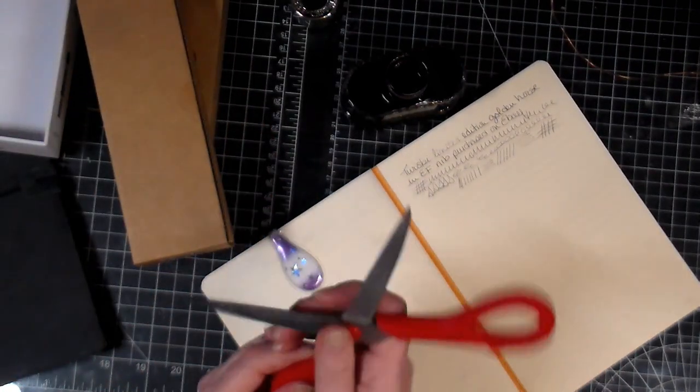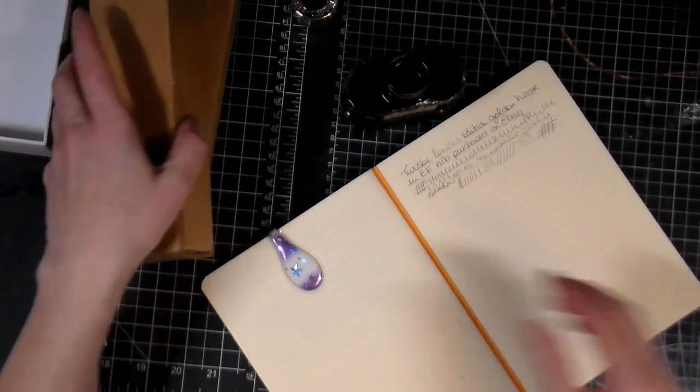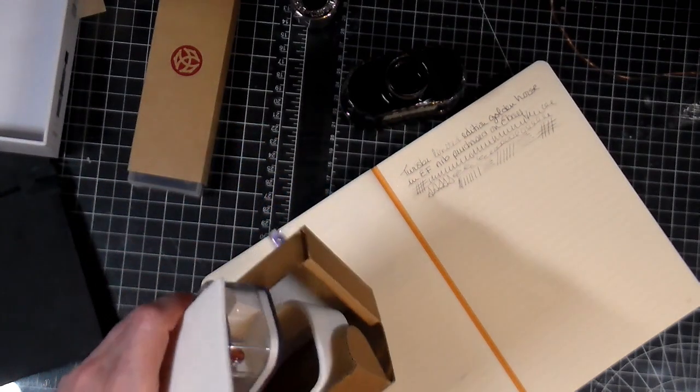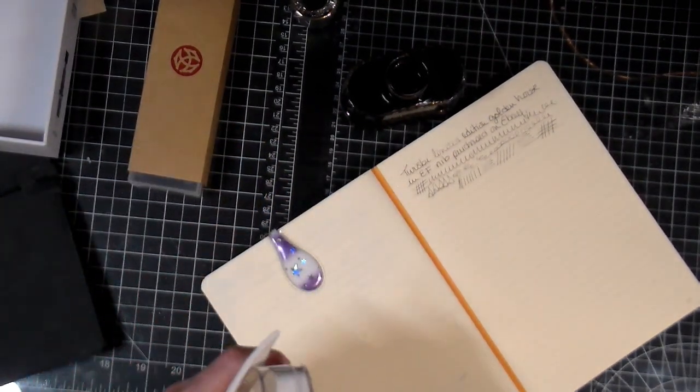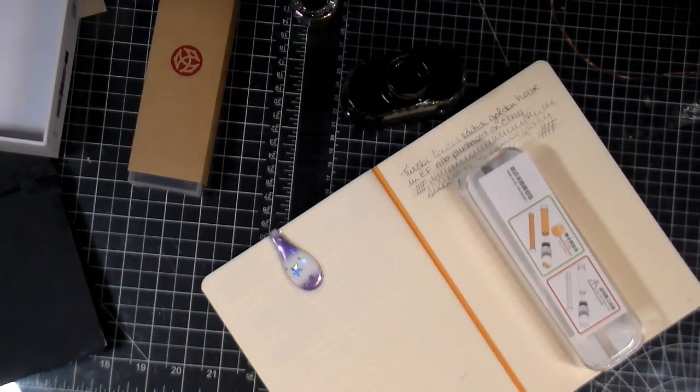But this is really a TWSBI. I'm really going deep with TWSBI here. I have to admit that they're more reasonable in price than a lot of other pens, which is probably why I don't mind going so deep with the TWSBIs versus some other pens. Yeah, trying to avoid getting the super expensive ones, because I've got a feeling it would end up being way too much.